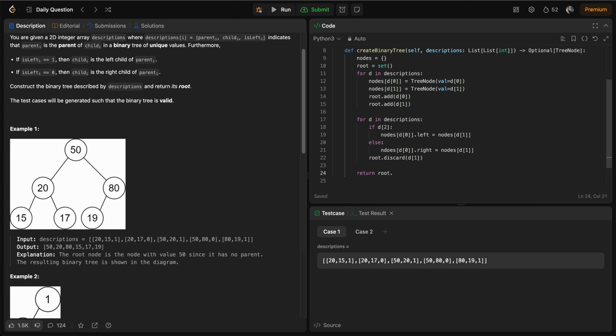I don't even know how to just get a random element out of a set. Can I do root.pop? I don't think so. I only know how to iterate over a set. Let me think. There's no way you can just do set[0], right?